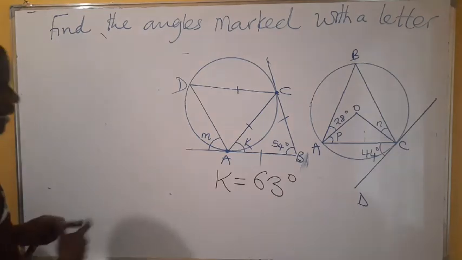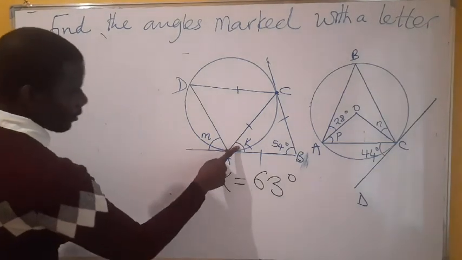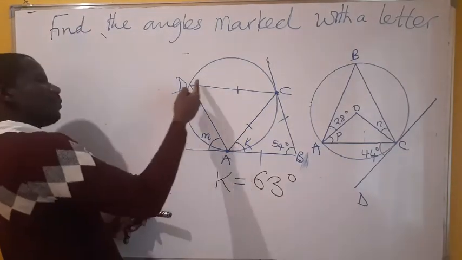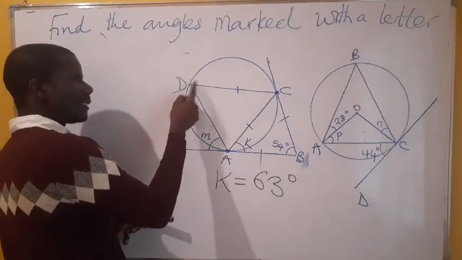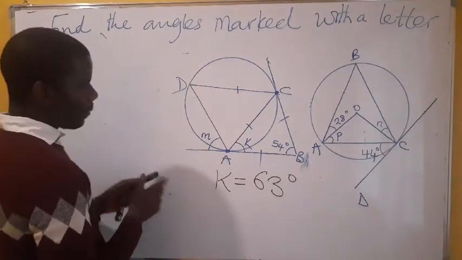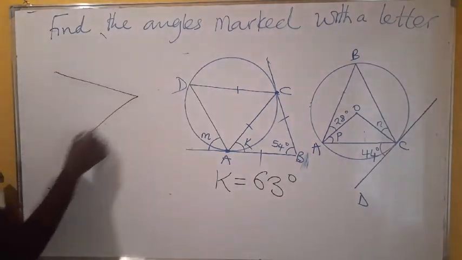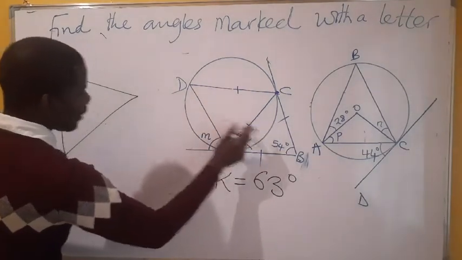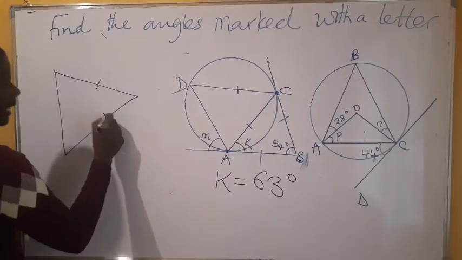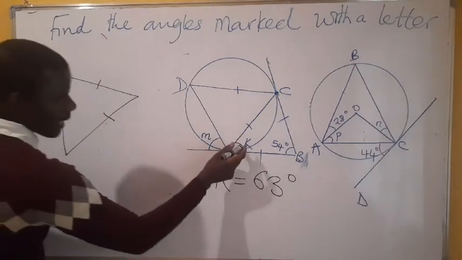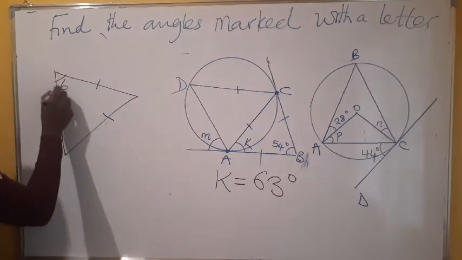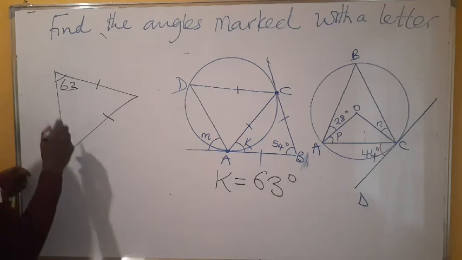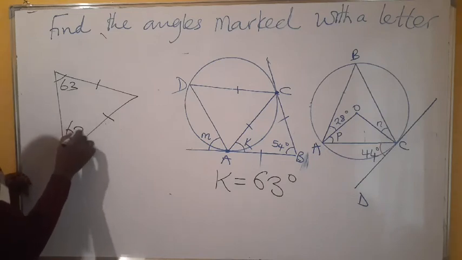Then, if K is equal to 63, we are saying now this K is alternate to this angle. So even this angle is what? It's 63. I hope you are following me. What do we have? We have a triangle now. This triangle that is given inside, these two are given as per the question. So we have this and that. Then we found that this angle is equal to this one, which is 63. So this is also still telling us that this angle here is also still 63.